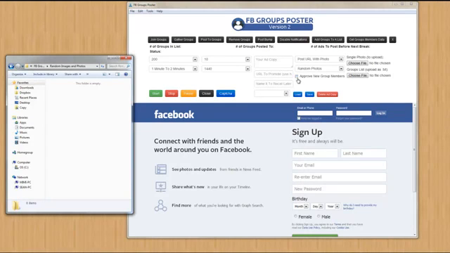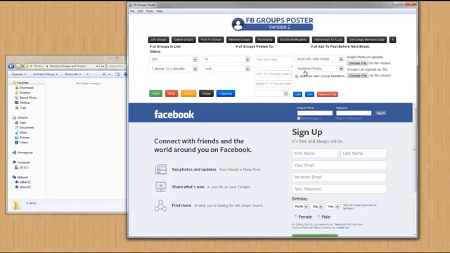Next, I want to discuss the ability to approve new group members, okay? This was brought to me by one of my customers. You have the ability, folks, to approve new group members if the admin gives you that right, and this is usually for open groups. If you have this checked, which means it's enabled, the software will look to see if there are members pending approval. If you approve that member, they're going to get a notification, and it's going to post to their wall when you make a post that you just posted to such and such group.